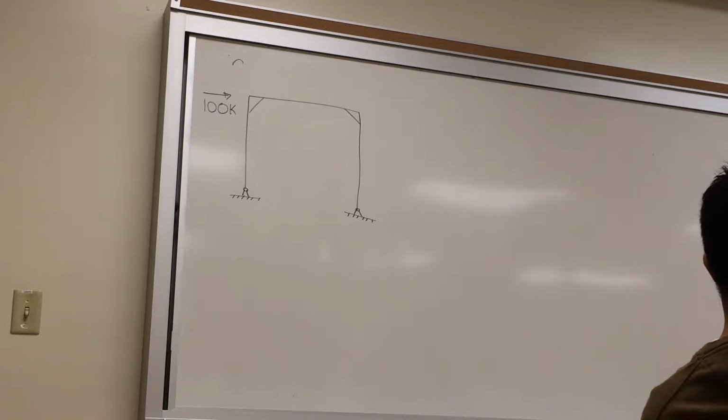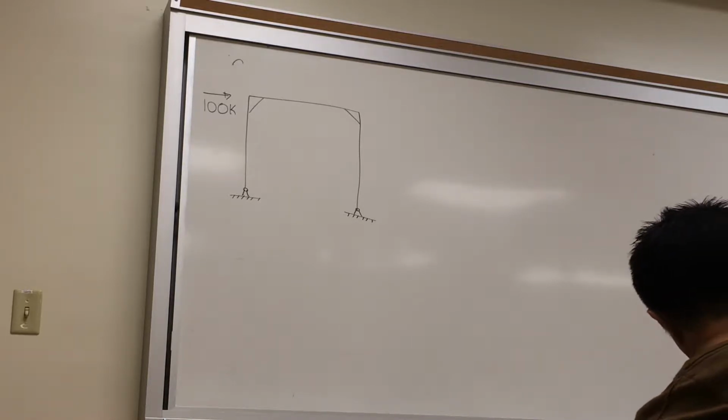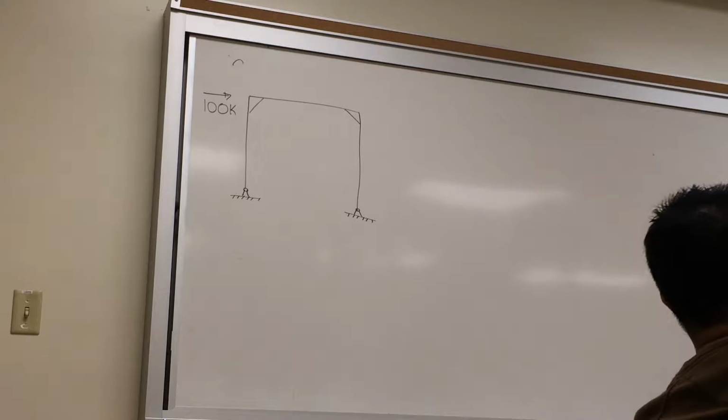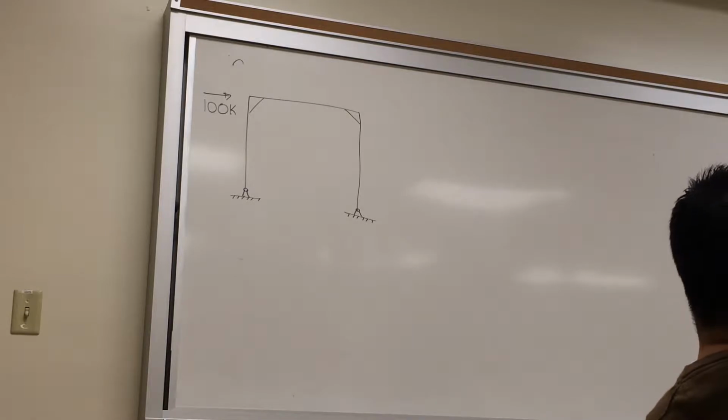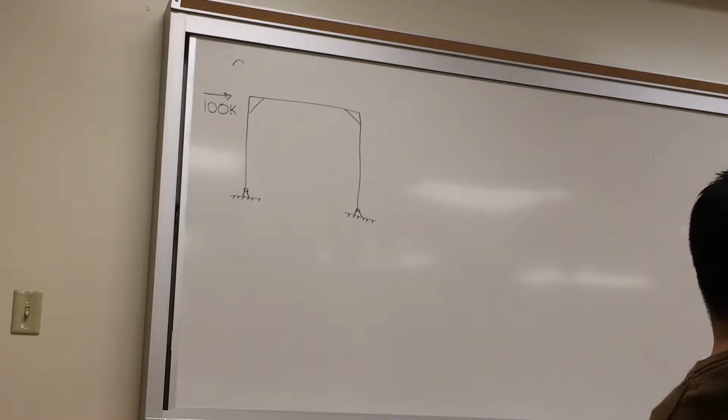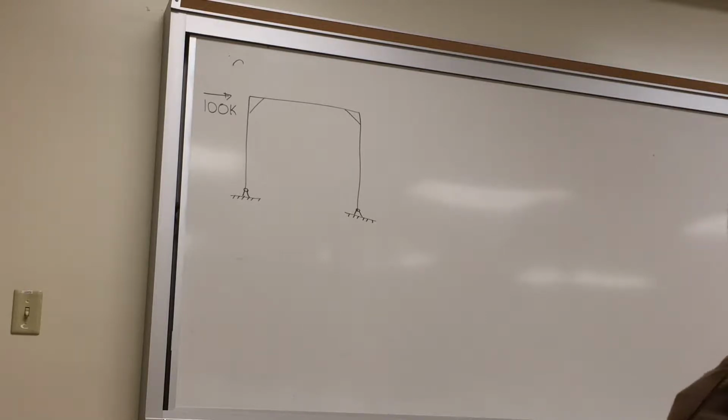So we came up with this big table. We looked at each hinge. We looked at the moment capacity of each of those. We then looked at the demand on each of those. And we then looked at how much moment capacity is remaining based off the demand and the capacity. And then we looked at that unit moment, and we said how much additional force laterally is required in order to form a hinge at one of these joints. And we found that at 1786 kips of lateral force on this frame, we formed a hinge at A. That meant the plastic moment in joint A was equal to, in this case, 20,000 kip feet. That's what that table was doing. Yes?